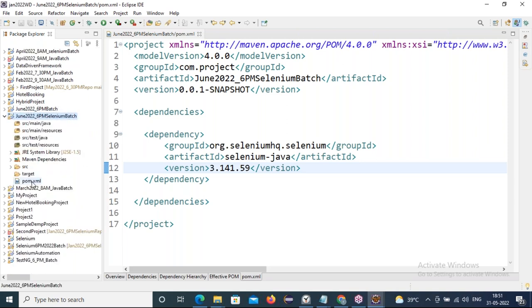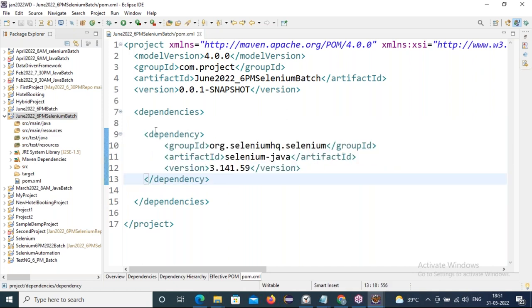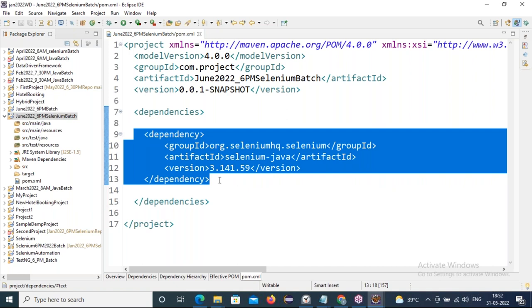So create a Maven project. In the Maven build pom.xml, you add the dependencies open and close tags. In between, you paste that Selenium Java language jar file dependency. Whichever version you want to work with, you provide it here. Or if you always want to work with latest? See, don't prefer latest always, because these are open dependency jars. We have no guarantee that if you take the latest version all the time, it will work properly without any compatibility issues. Okay, just specify the version. Fine. Now we have added the dependencies. Now what next? Now we can build your Selenium automation scripts, friends.